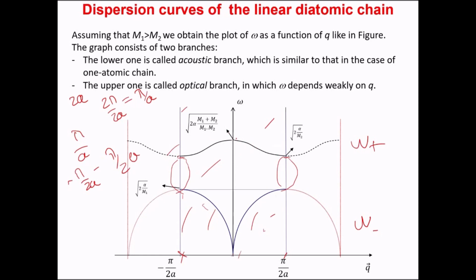Omega phụ thuộc vào Q chia làm hai nhánh, đúng không ạ? Chia làm hai nhánh như vậy thì dẫn đến chuyện có một khoảng trống tần số, và hai nhánh này thì omega phụ thuộc Q rất khác nhau. Nhánh omega trừ thì phụ thuộc mạnh và nhánh này phụ thuộc ít hơn, và có một khoảng tần số không tồn tại trong tinh thể có hai nguyên tử. Đấy là những tính chất.